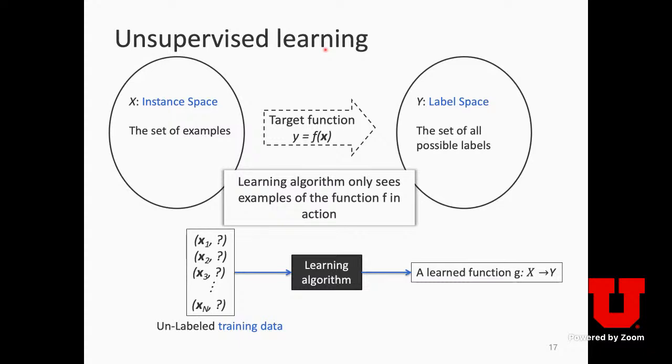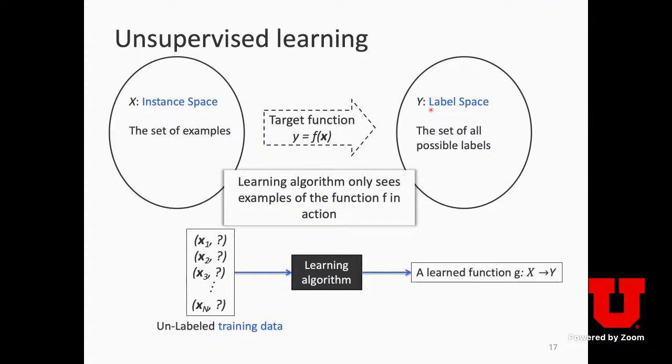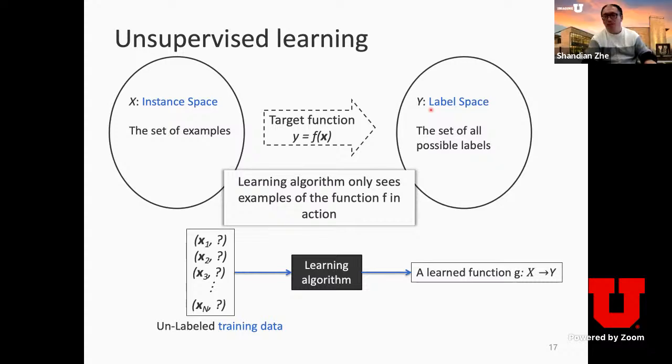Is it still unsupervised if we provide the label space, but just don't associate the labels in pairs with the training data? Yeah, the label space does not mean supervised. Label space just means what kind of labels you might predict, right? So it doesn't have to make up labels. It just has to figure out how it wants to assign the instance space to the label space.